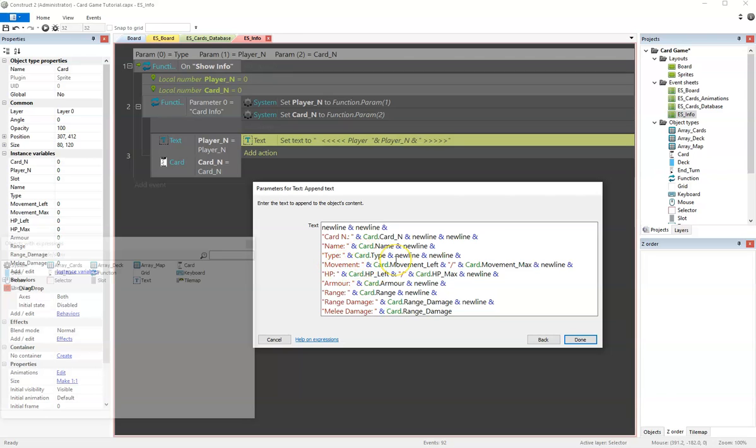So we have movement, that is a little bit different, because first we write card.movement left, so the current movement that is still available for the unit. Then we do a slash, and then again the maximum movement for the unit. This is because this unit can be already moved, or we can use the same function here, show info, to call again the display of this information automatically every time that the players move. So basically we can just update the info on the screen on the go every time the movement happens. This is one option. Of course, it's not compulsory, but it can be done.